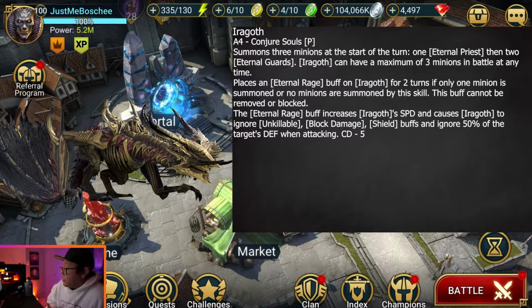And what the Eternal Rage buff does is it increases Iragoth's speed and causes Iragoth to ignore unkillable, block damage, shield buffs, and ignores 50% of the target's defense when attacking.